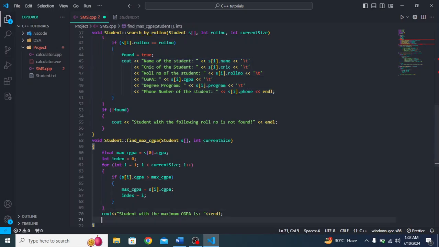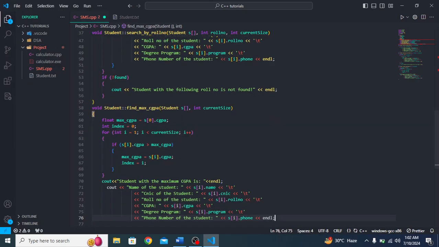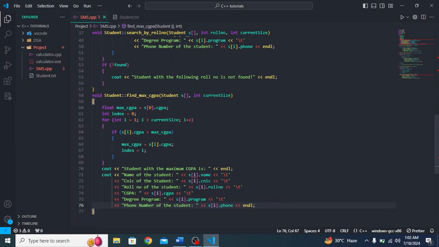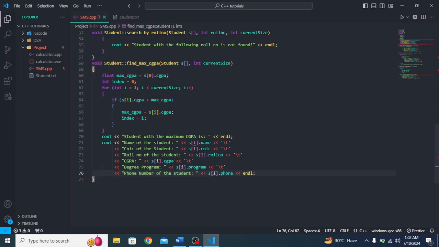So this would be pretty much it for this function too, and there would be no error case in this function, as we need to check within the file. No input is being taken from the user in this function.